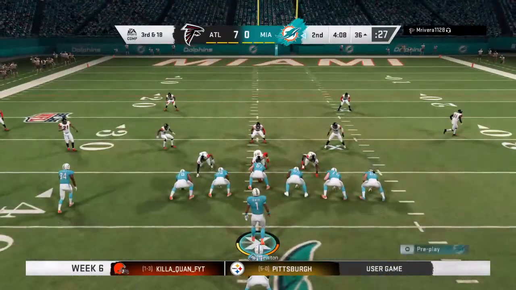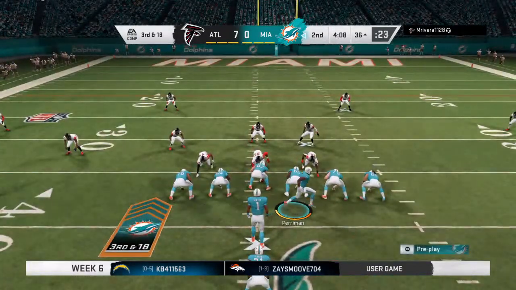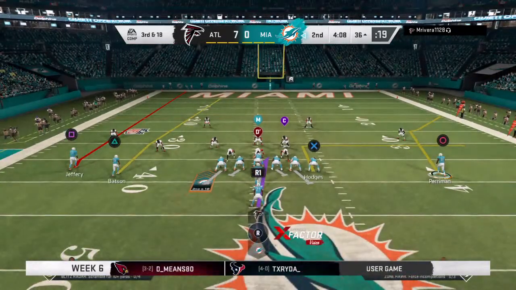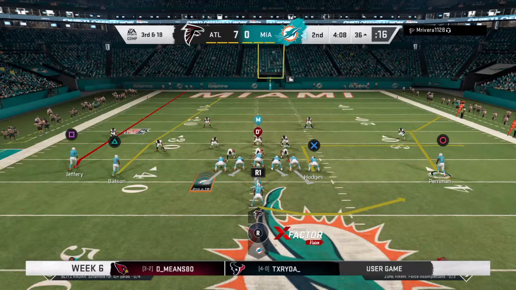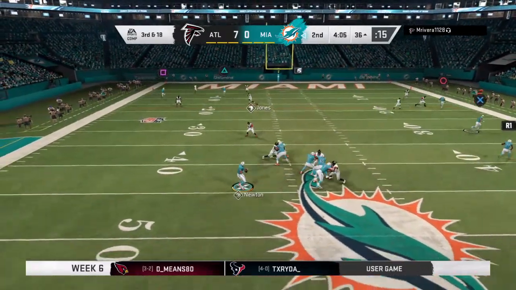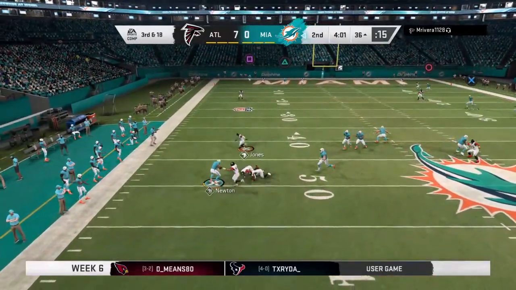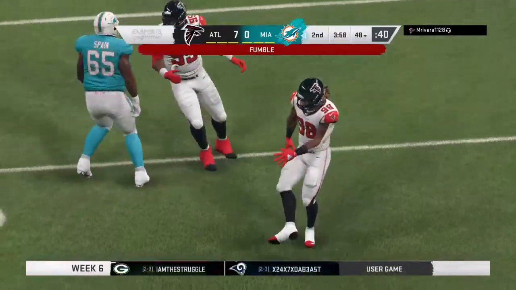An incomplete pass on that last play, and that means they'll need to come up with something here on 3rd down. Out. Check 26. Double team him. Out of the gun, Newton. Able to get away. Nowhere to go here. He lost the football. A big loss on the play.